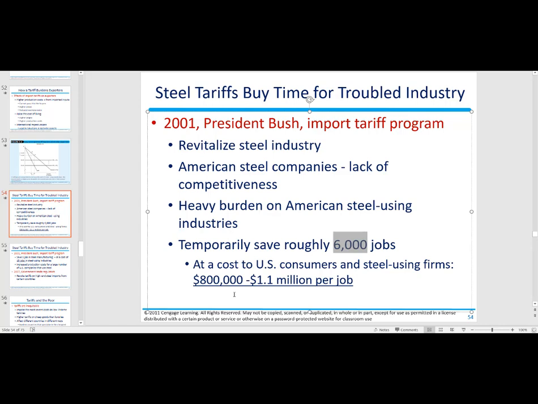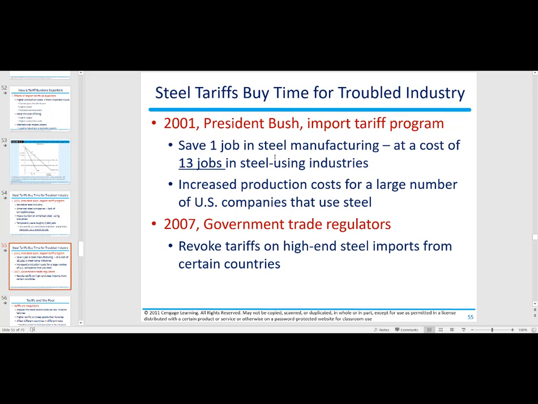So this is pretty much the summation of the welfare loss, taking into account any potential benefits in the terms of trade improvement. But even so, when we divide that by the 6,000 jobs saved, the losses amounted to a figure within this estimate, meaning the whole nation lost. Each job saved in the steel industry came at the cost of 13 jobs in the steel using industry.